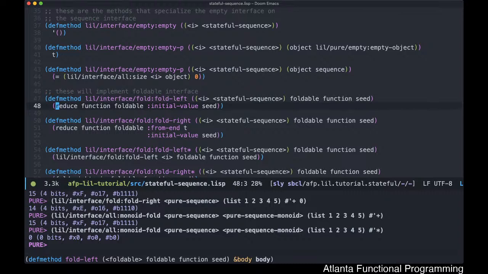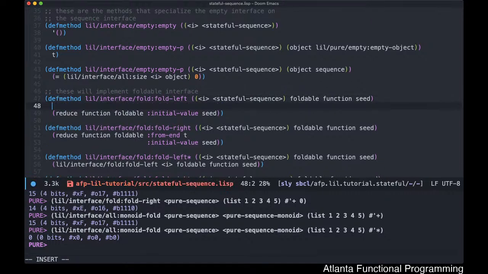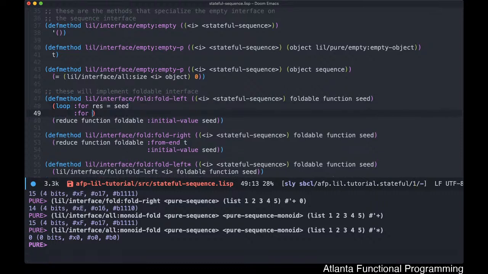So let's see, how would we do that? We could convert this to something equivalent to loop for res equals seed, for item in foldable.